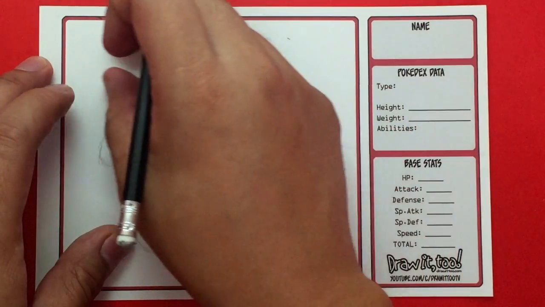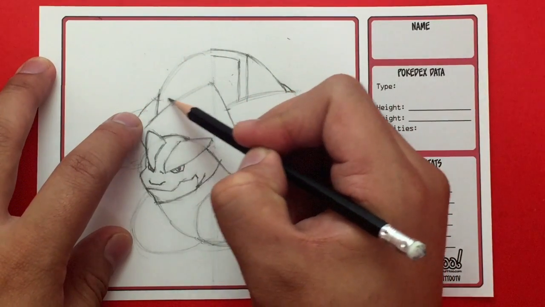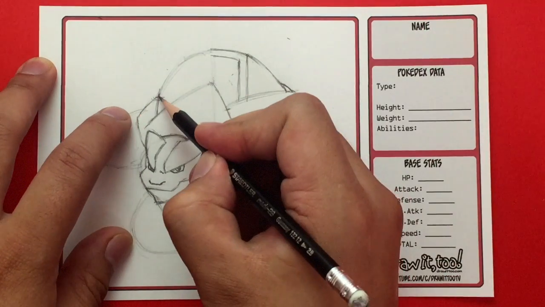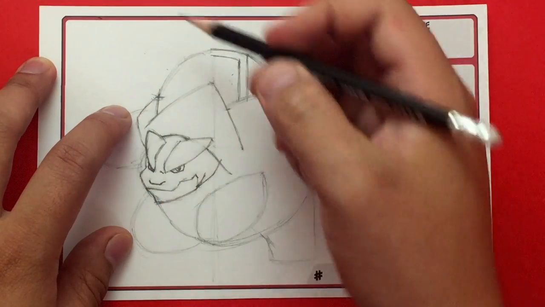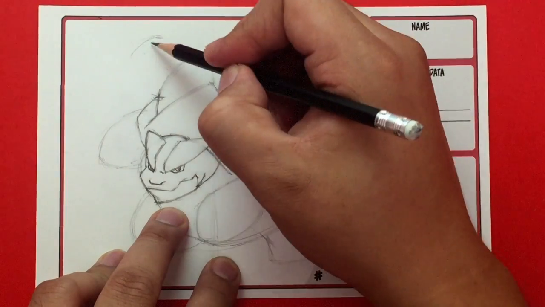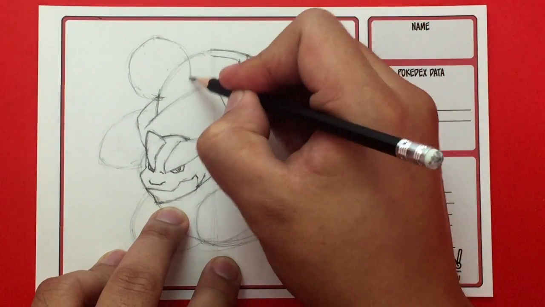Now we're going to have a cannon sticking out from the back to this point right here. So let's find that circle. Okay, I'm going to start right here. You see where this point is? That's going to be the bottom of the circle, and the top of the circle is going to be right around here. So what you want to do now is you want to create a circle that's about that height.